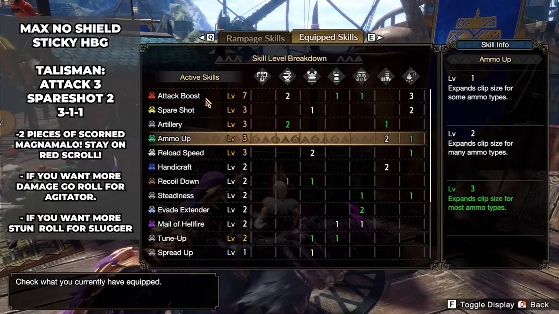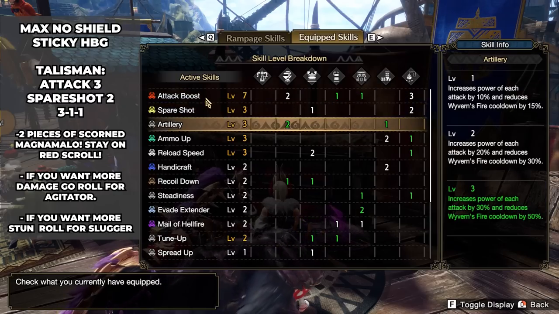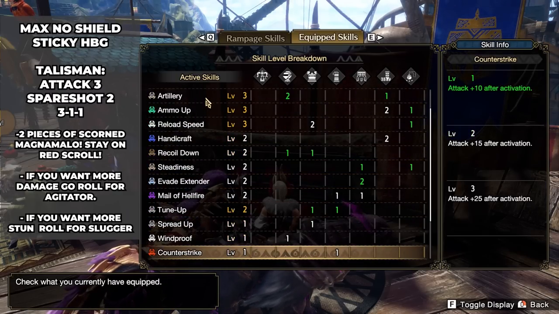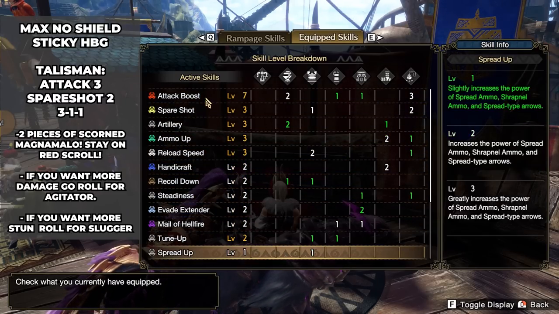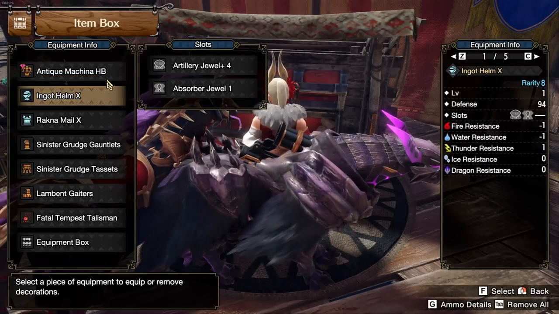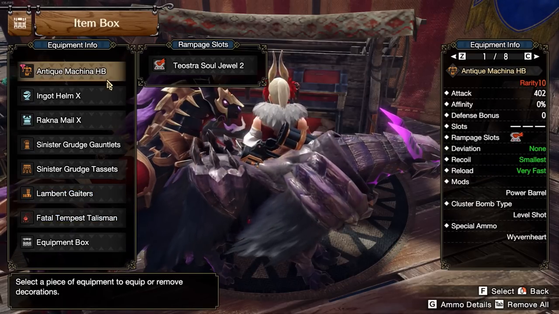The maxed out no shield approach is using attack 3 with spare shot 2 and a 3-1-1 charm. This set has 2 pieces of Mail of Hellfire, so your resistances are way down. But that's not new for a gunner. You get hit twice, you die anyway. Getting one shot is nothing new. This set also has tune-up level 2, evade extender 2, attack boost 7. You can either roll for utility on the armor pieces like slugger or partbreaker, or go for more damage and roll agitator. Either way, these armor pieces are good to roll in the gacha machine.